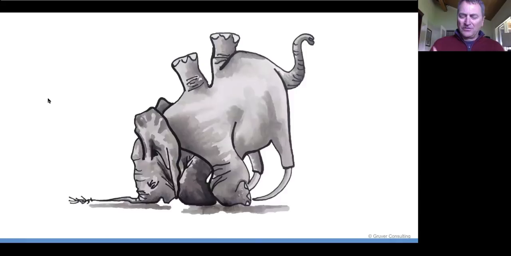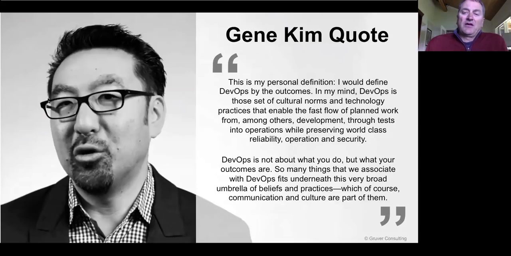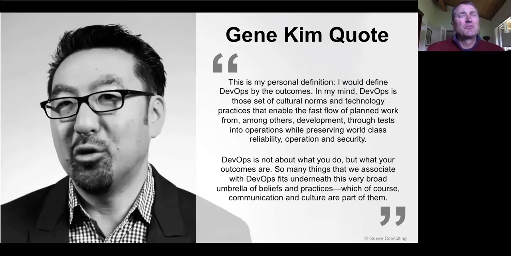A lot of what I do when I go into organizations is try to get everybody on the same page — give everybody a common view of the elephant so they can start going down this path of improving. The first place I like to start is that everybody's got a different definition of DevOps, a lot of it based on practices they've heard at conferences. So I like to back up to Gene Kim's definition, because he spent a lot of time cultivating the DevOps community. For him — and this resonates for me too — it's all about the outcomes. It's not the practices; it's what you're trying to achieve: the ability to release code on a more frequent basis while enabling all aspects of quality.